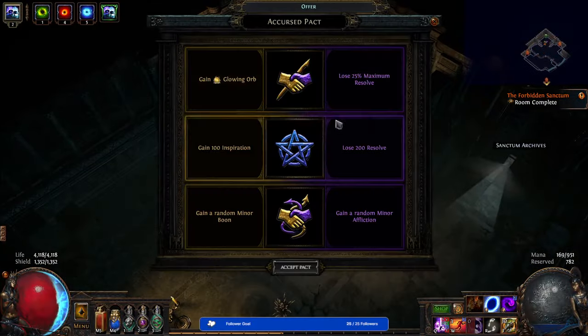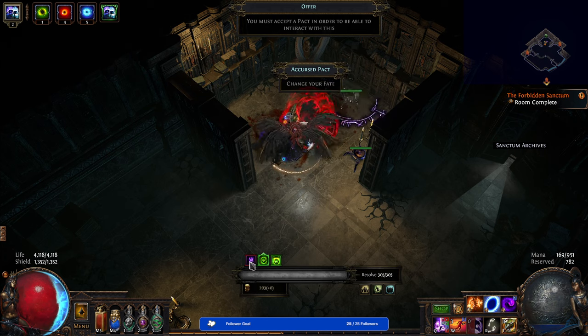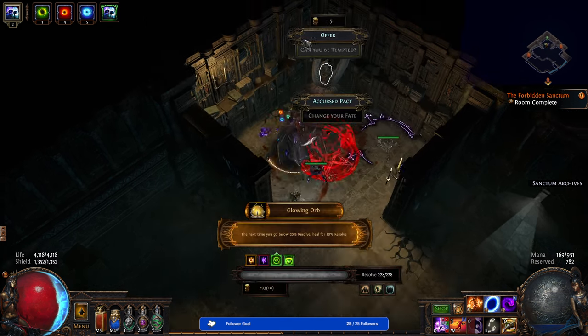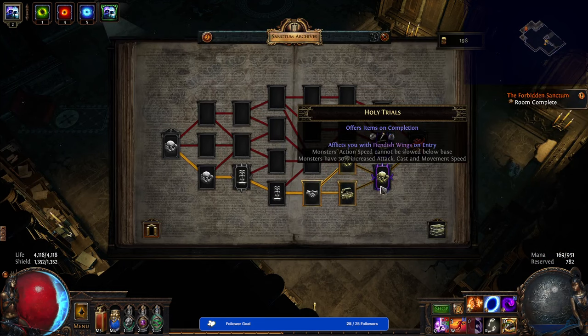Leave me alone. Okay. Gain 100 inspiration, lose 200 resolve. Not maximum resolve, just normal resolve. So I could recover that. Gain a boon and affliction. I don't have no boons. Lose max resolve, gain glowing orb. I'm going to go for just this one. Glowing Orb is a nice little protection. Okay, I absolutely could not take Fiendish Wings ever. That's way too dangerous for me. So I have to pick this then.